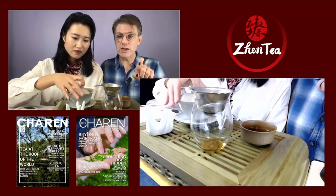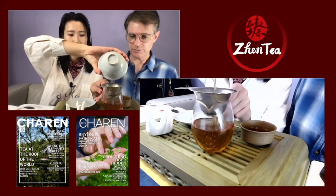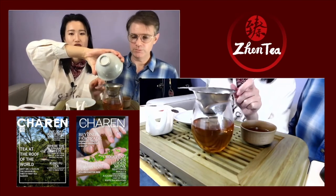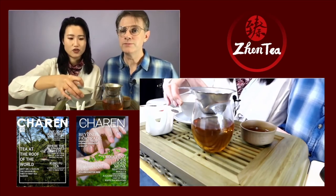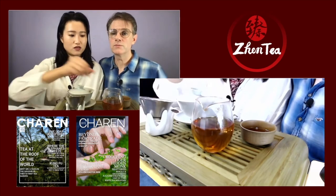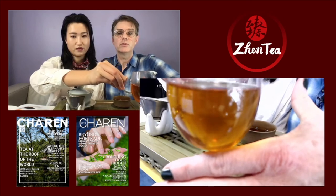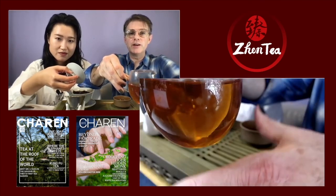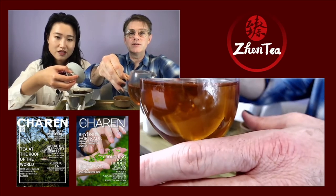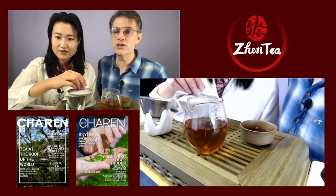So if you pop over to the website, scroll down and open the additional info, the year of harvest is right there. Have a look at the color. It's a little aged there. So it's darkening down a bit, it has that more reddish tone, from yellow to more orange. Let me throw it back up in here. Does it work? I don't know, but I guess you can see it. I've got to get better at this camera thing. There we go. Yeah, so you can see it's getting a little darker with age.